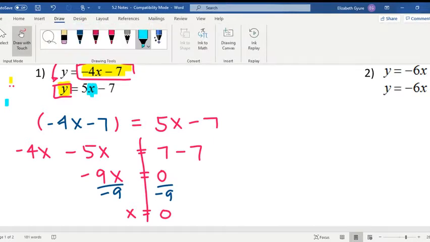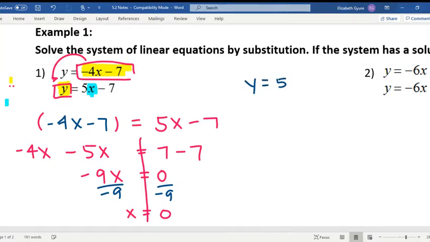So this is more like what we did yesterday. So what we're going to do is I'm going to write my second equation here. We had y equals 5x minus 7. But we now know that x equals what number? 0. So we're going to take this and we're going to rewrite this with our blank set of parentheses. 5 times some number minus 7.